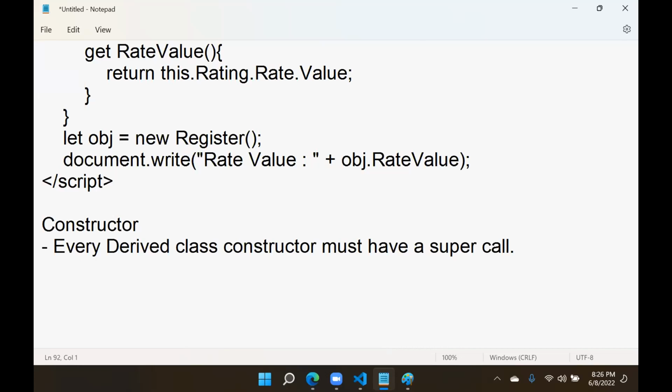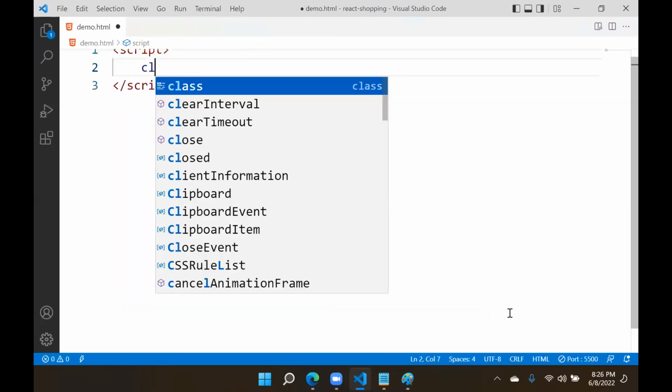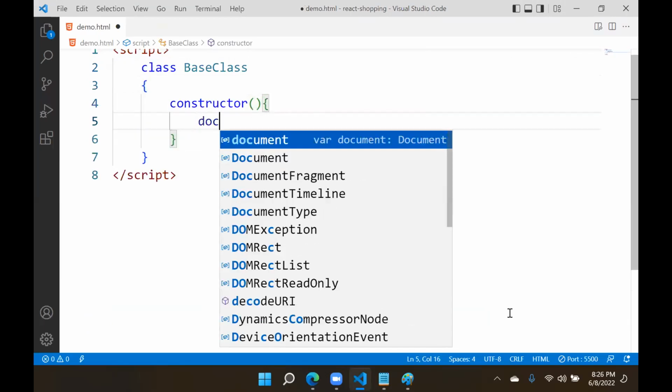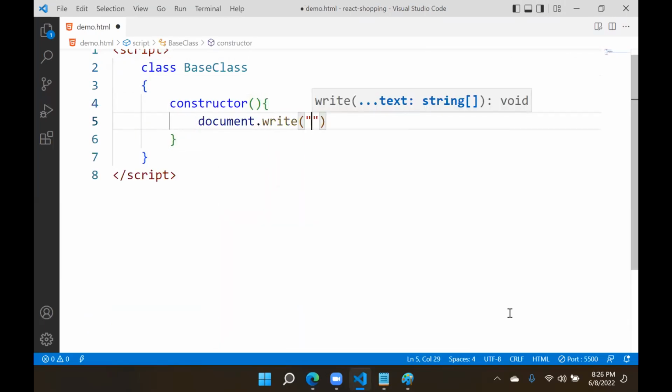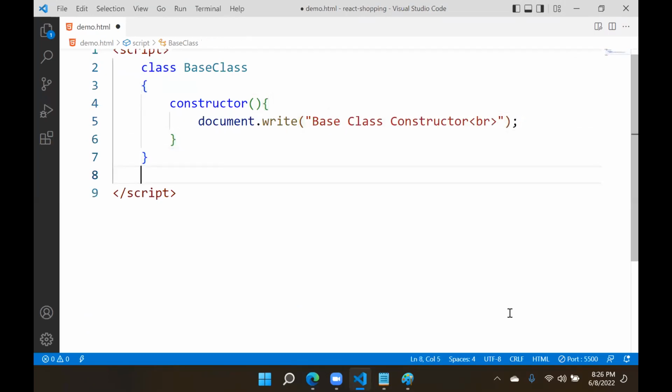So the constructor rule is, suppose we have a class. This is the base class, and the base class has a constructor. This is document.write, the base class constructor. And I am having another class, a derived class.